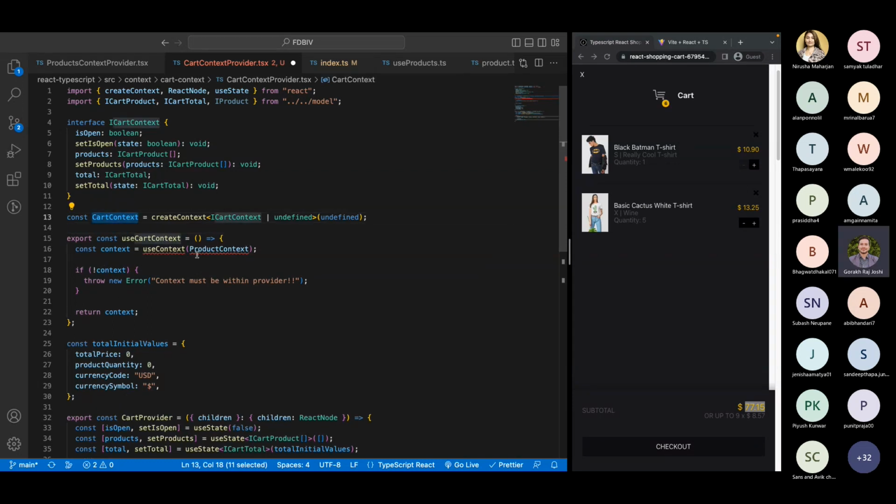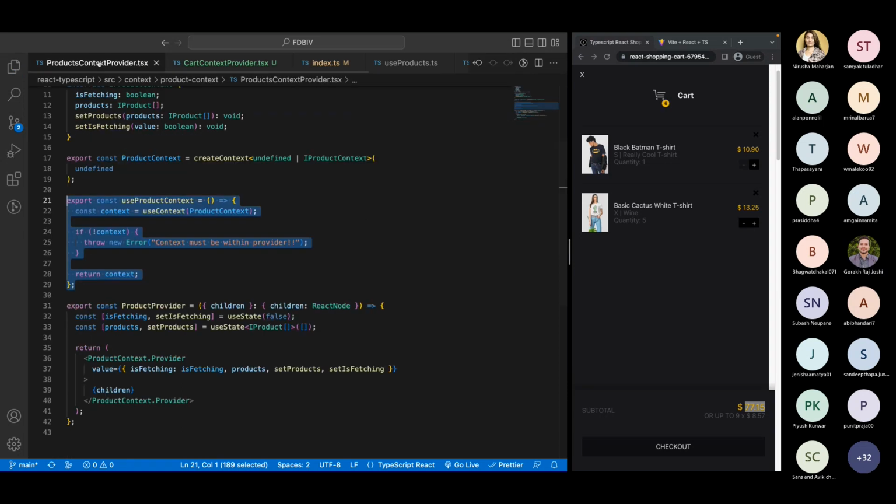Now this is the cart context we need here. Use context is the hook coming from React. This is the context that we have. If there is no context, we throw an error that context must be within provider. We can explicitly write the name here: cart context must be within the provider, and return the context. This is the pattern you can see now, repeating in each and every context.